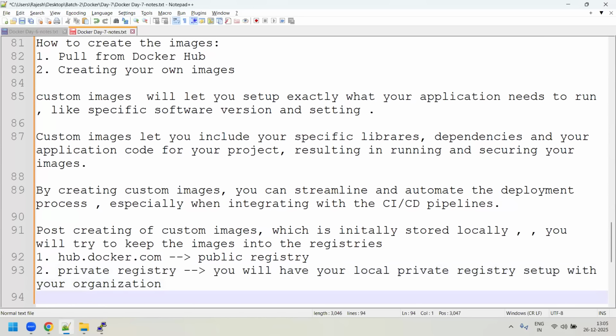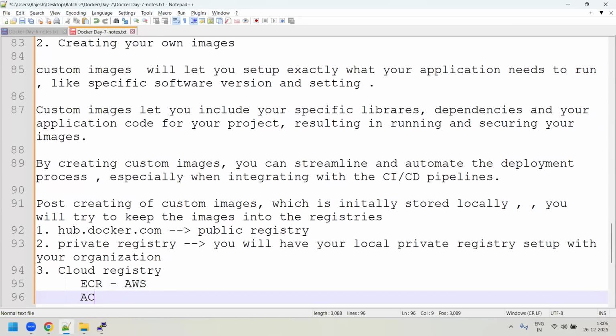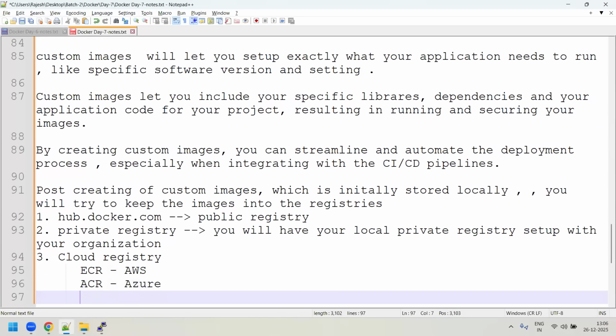And the last is that you can keep everything in your cloud registry. For example, you can keep your image under ECR, Elastic Container Registry in AWS. Similarly, you have ACR, Azure Container Registry, in Azure Cloud, and similarly you have GCR, known as Google Container Registry, in Google Cloud.